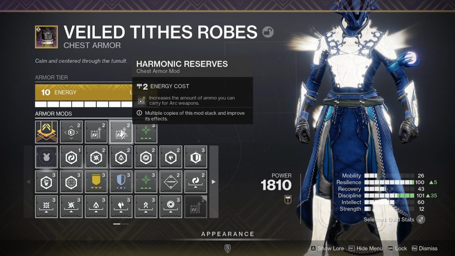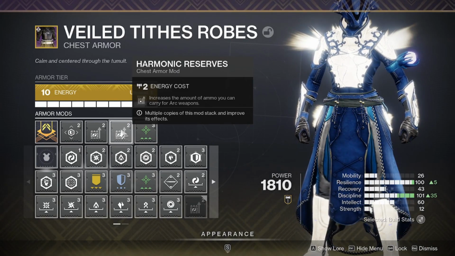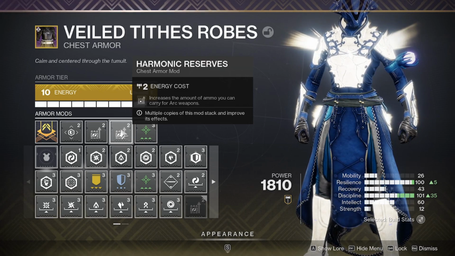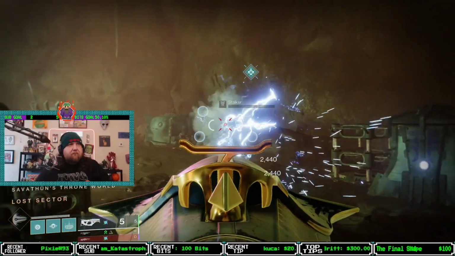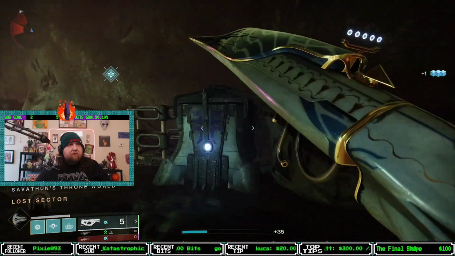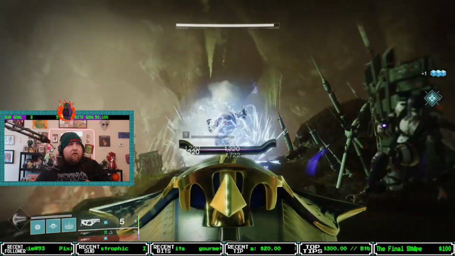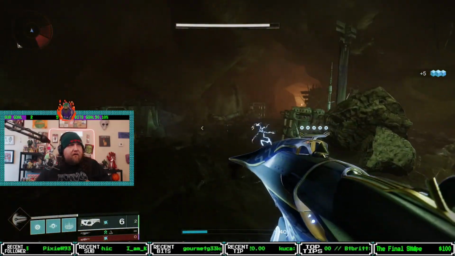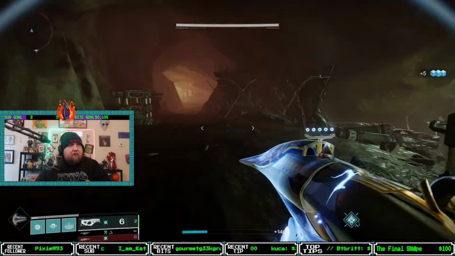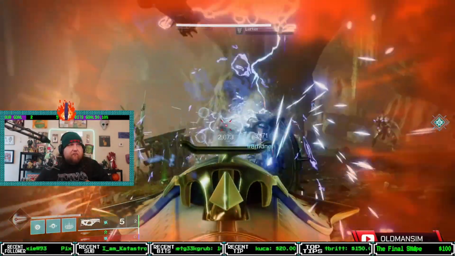But with this build, I'm also using Harmonic Reserves. I'm using 2 copies of that, which increases the amount of ammo you can carry for arc weapons. Multiple copies of this mod stack and improve its effects. So because we're running 2 of them, we'll be having even more reserves to pull from when the ℃𝕀𝕍 refills itself when we gain an Ionic Trace. Plus, makes it to where we don't run out of special ammo and rarely run out of special ammo because we'll have a lot more to use. Plus, we'll be getting a lot more bricks from the Ammo Finder mod.